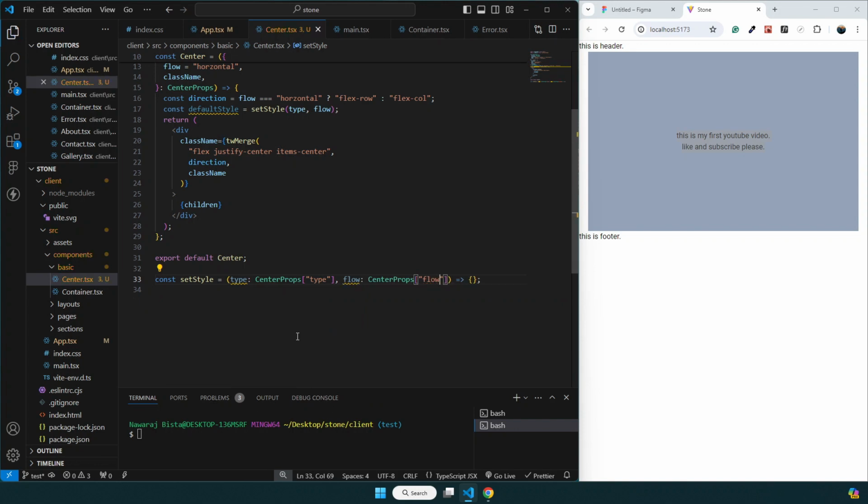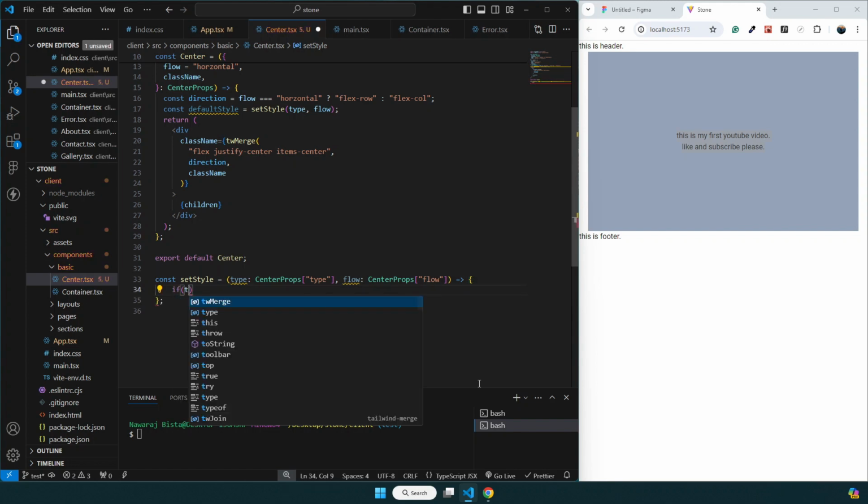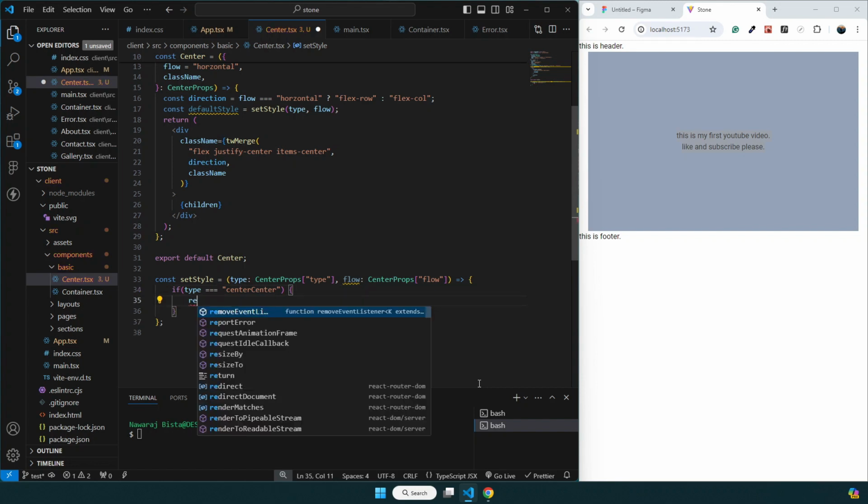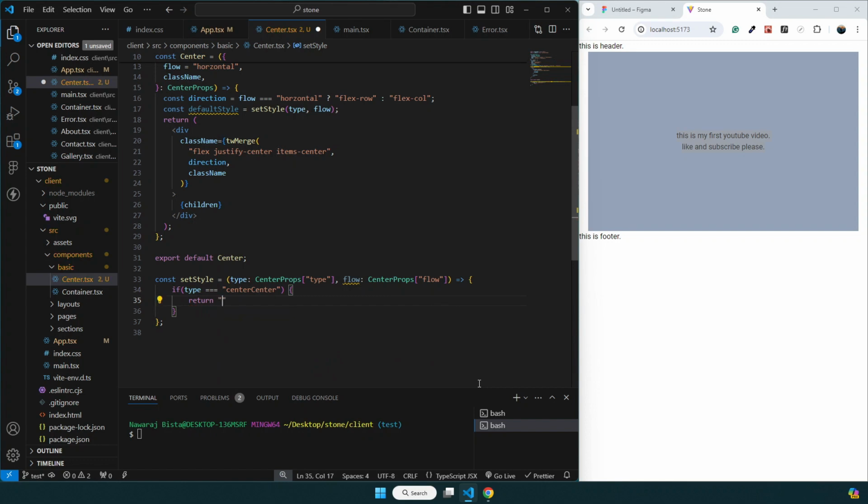Okay, got it. Now over here what it will do is, I can say if type equals, let's say, center. Okay, if center, I don't mind what flow it is, which direction of flow it is on the flex. It doesn't matter because I am going to return both classes, and that will be in either case, whether the flow is row or column.